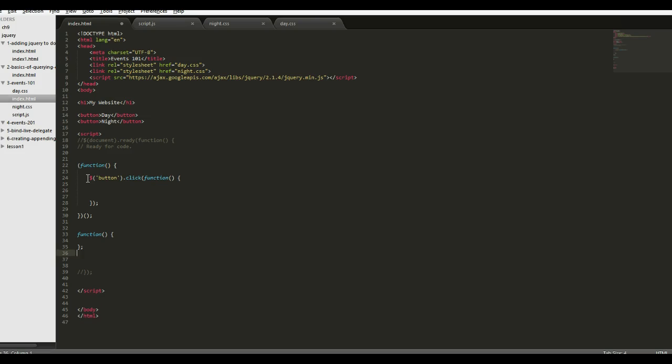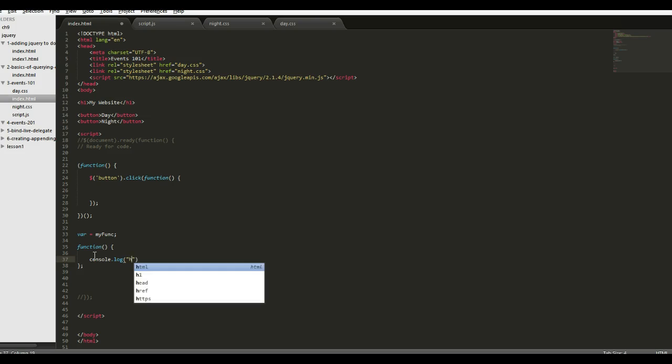And if I want to call my function down here, say I have a variable up here called myfunc, well, variable equals myfunc, then whatever statement I have inside here, say I want to console log "hello console".